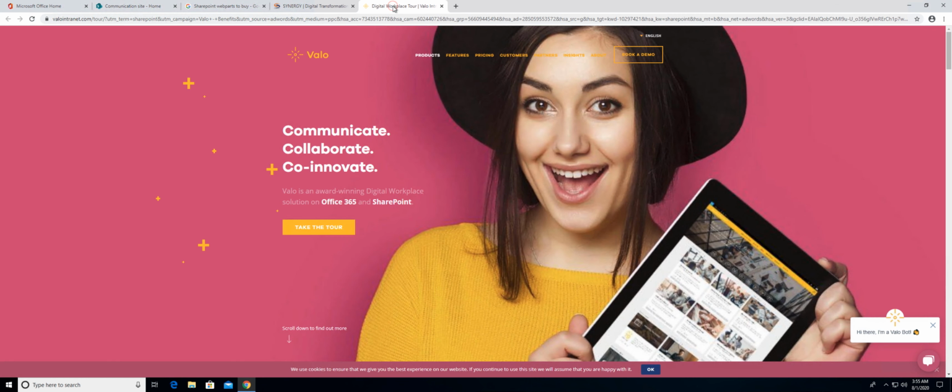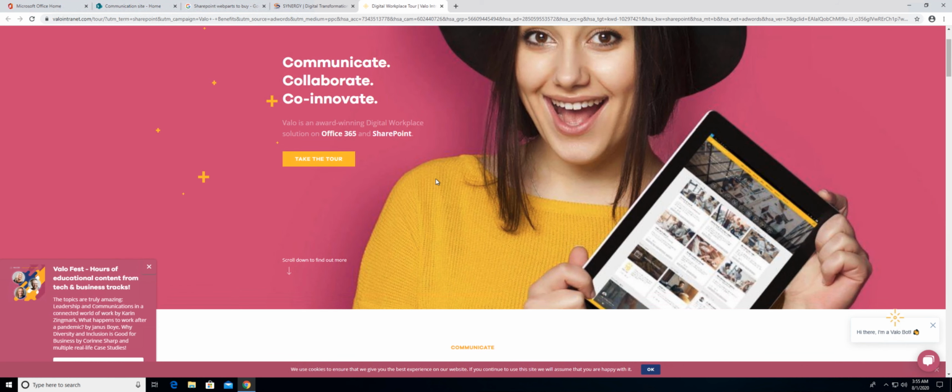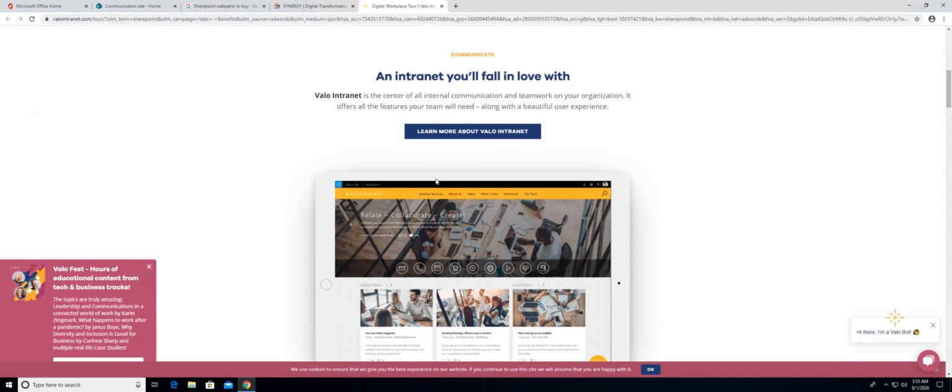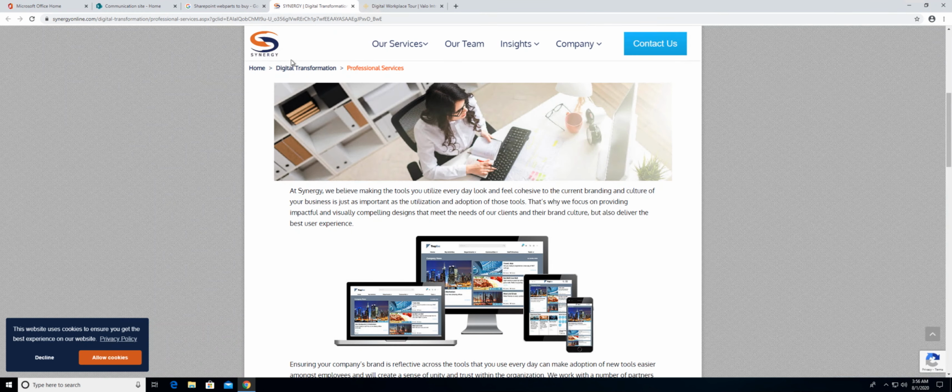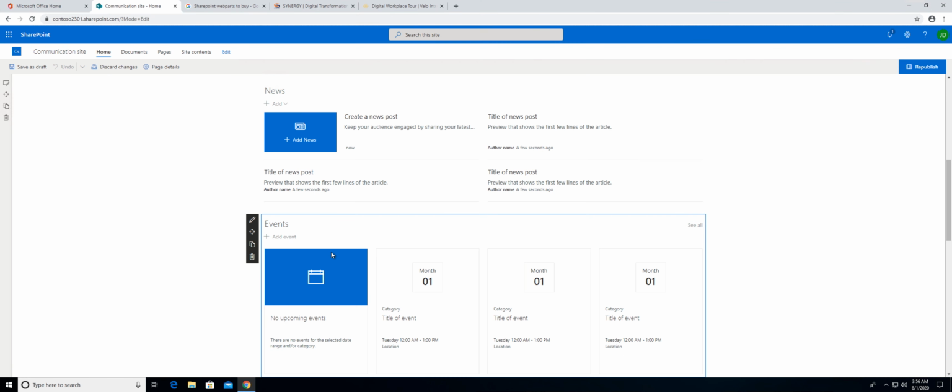These are like the applications which you download on an Android or iOS platform. And all these products are available online, and you can find some of the web parts which are good for you and deploy them. Once again, as a SharePoint admin, this should not be your job. This is more of a SharePoint developer job. From a SharePoint admin point of view, communication sites are not something which you might be very much involved in.